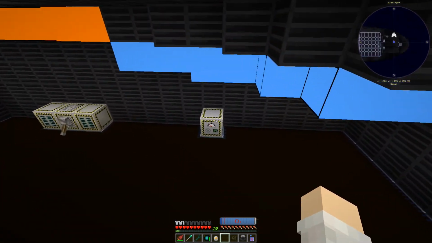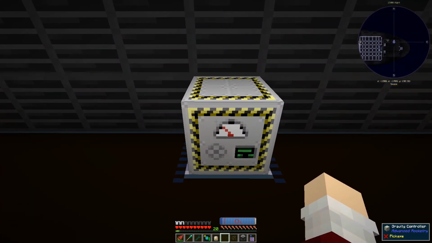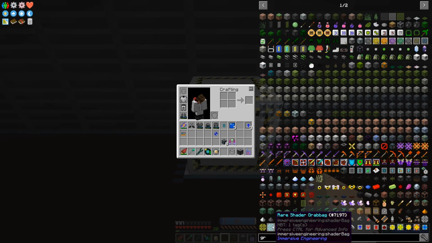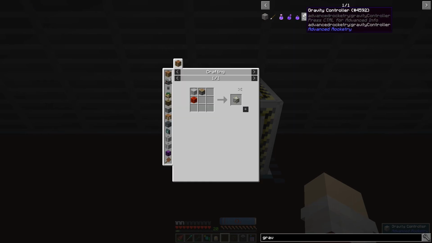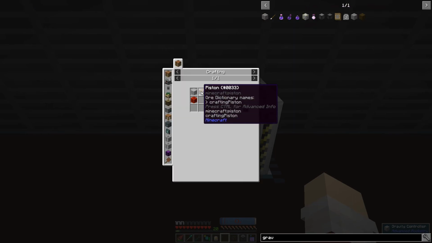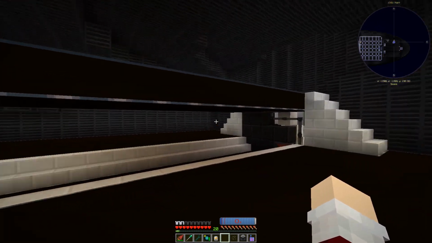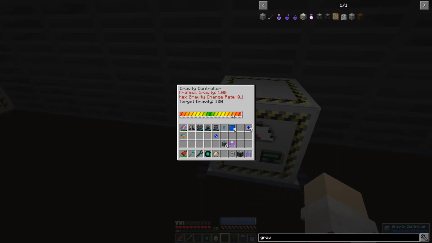Down here, you see I've got a gravity controller which I made off camera, and that is really quite simple to make. I'll show you. It is a machine switch block, a piston, and a block of redstone, and this basically gives gravity in the dimension that we're in here. So we can choose the gravity level. Currently, we're at 1 gravity, which is like Earth gravity, and then you can change it.